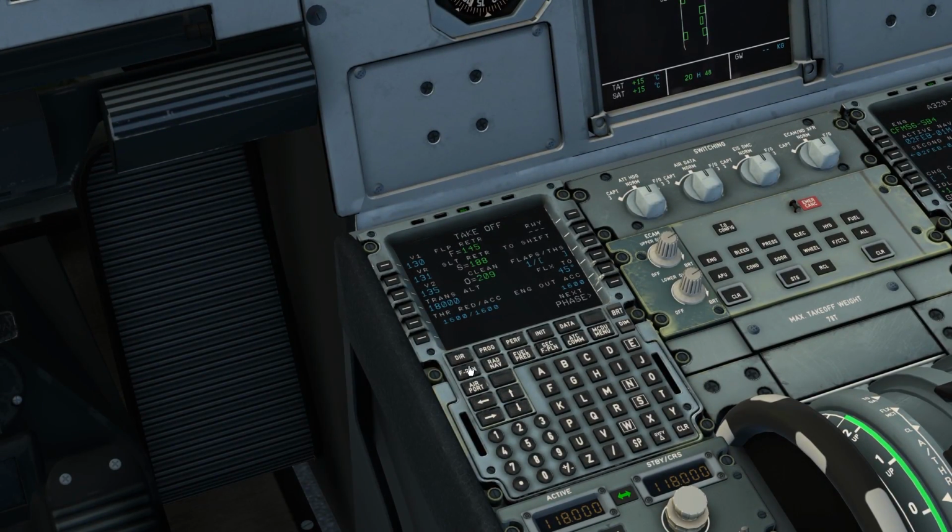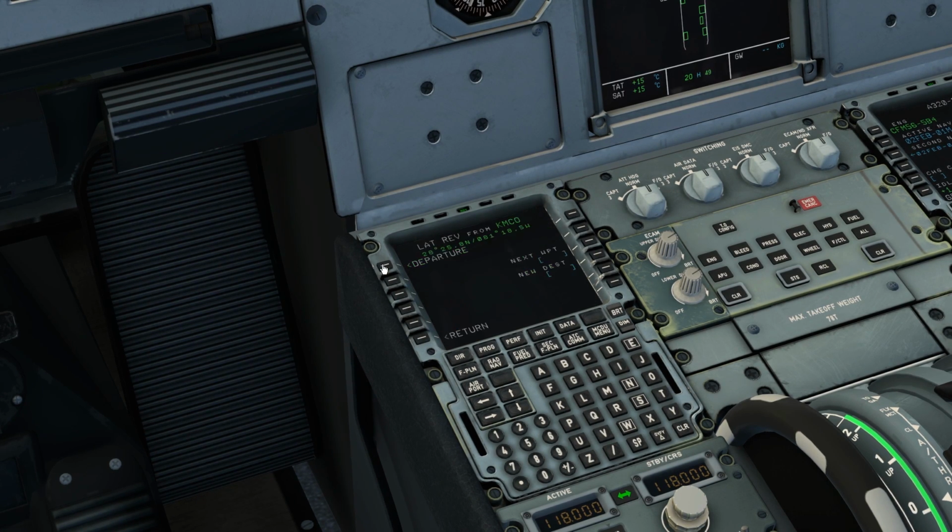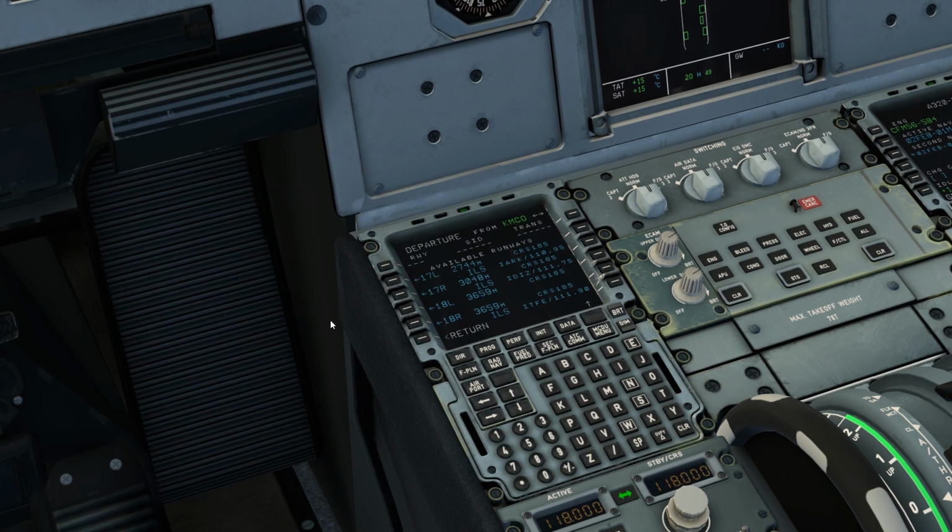That's what we need to do. So, flight plan. This looks very intimidating, but don't worry, it is A-OK. Remember, we're doing the McCoy 2 departure, but I think we only have McCoy 1 in here, so we're going to click on this, go to departure, and we are taking off on runway 35. One thing to get used to in this MCDU is up is down and down is up.